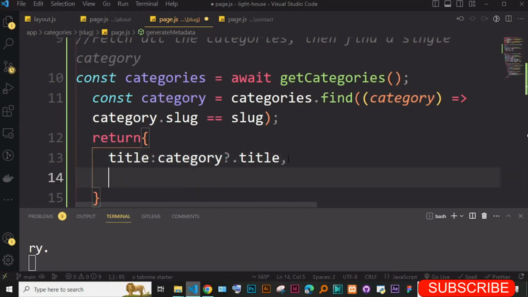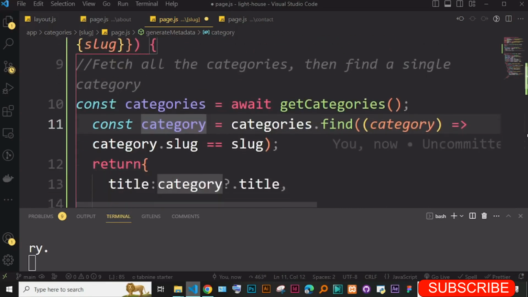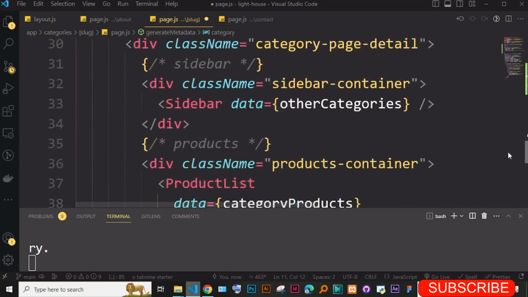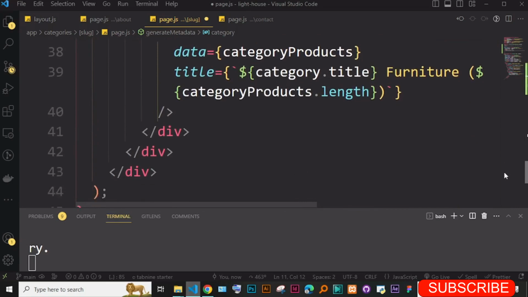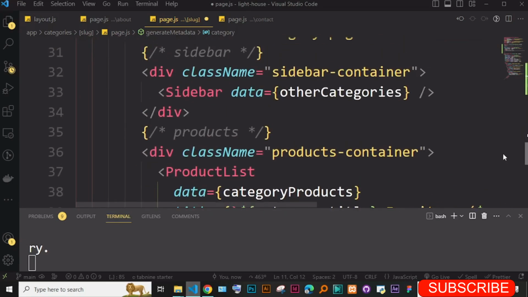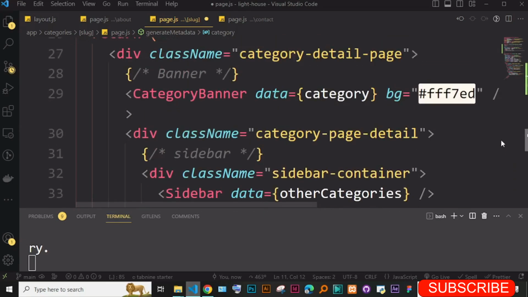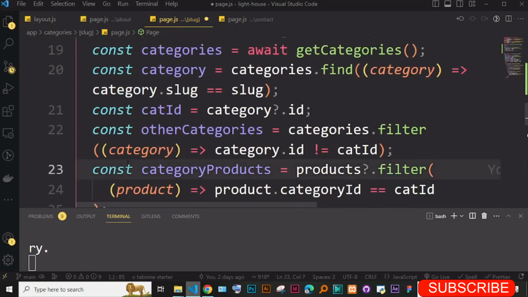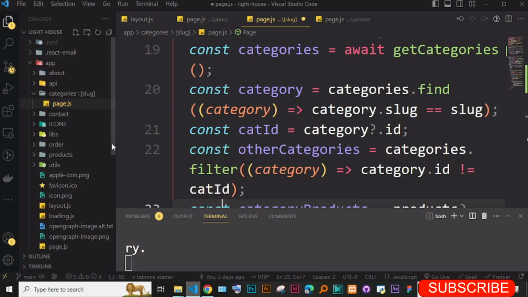And now you can also have the description. Since I have the description on the categories, let me check the actual name I gave them.